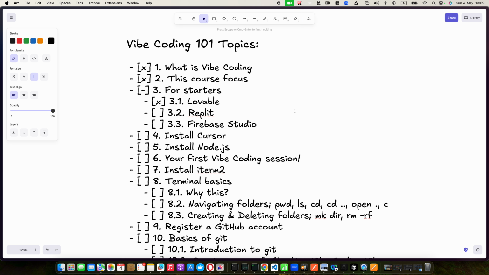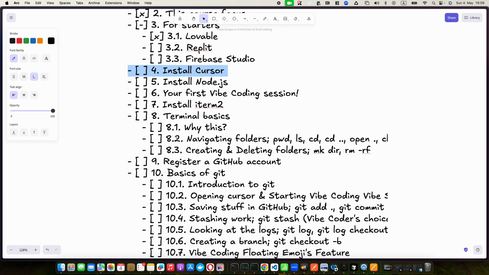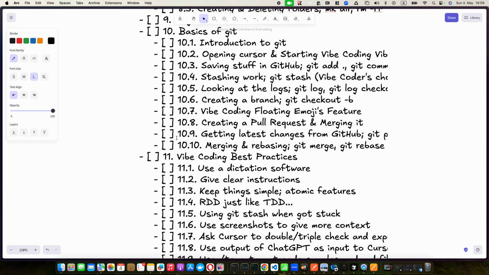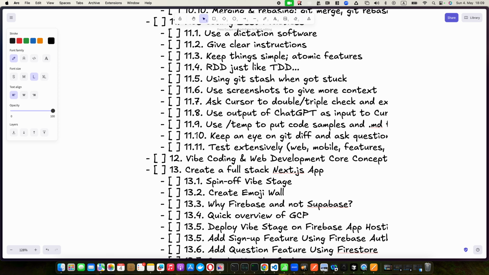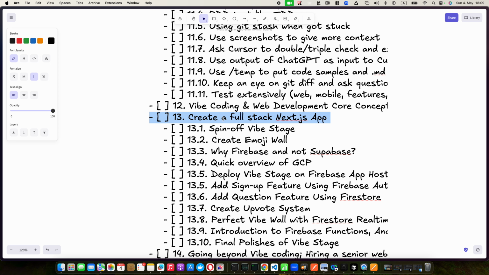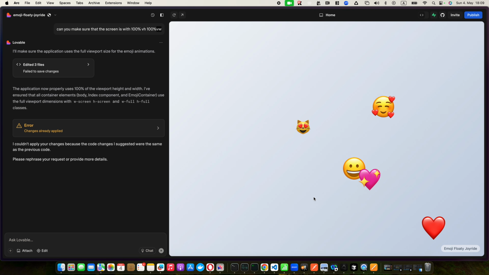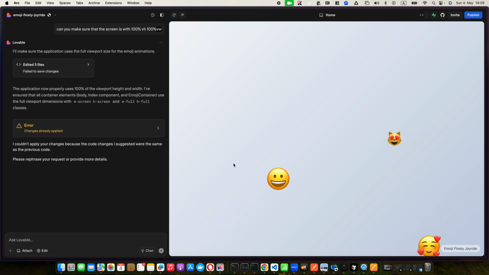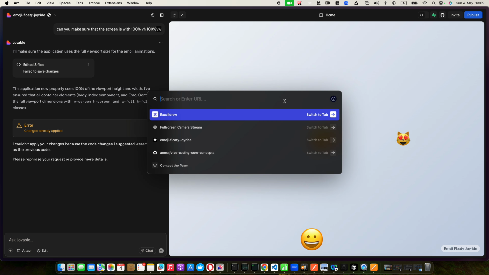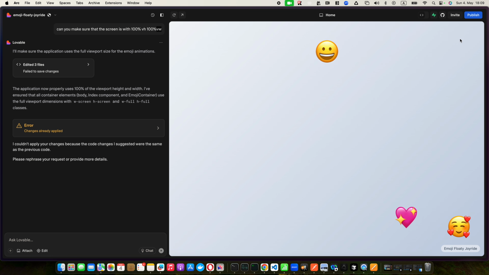We'll do the same thing with Replit, so I can show you a few things on Replit. And then once we start covering all these subjects in the best practices of that, and then we'll come here. Lecture number 13 will be like literally building this entire web application with all the perfections that it can come up with. So there we go. At least I can see this one emoji staying in the borders, the others are flying away. But at least that was a very quick review of what is Lovable.